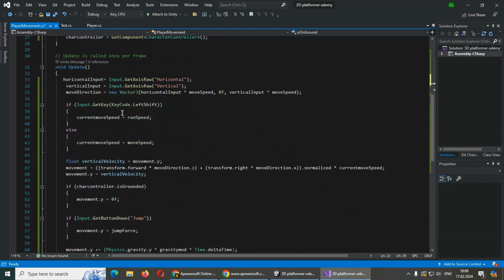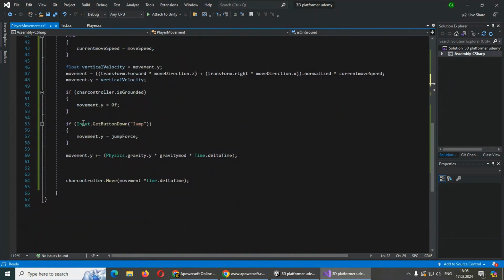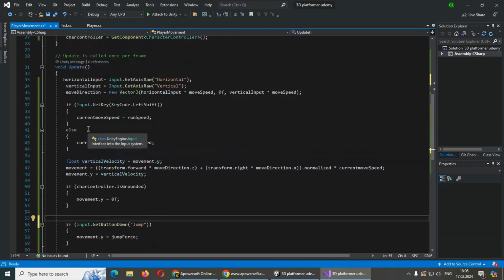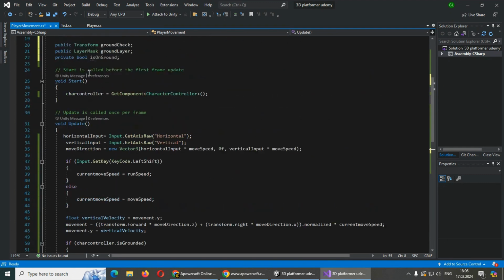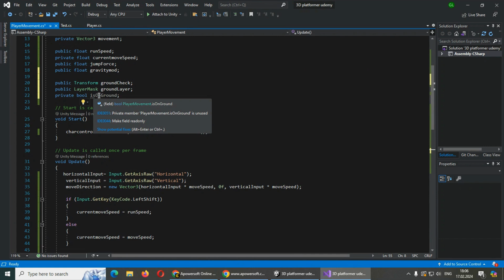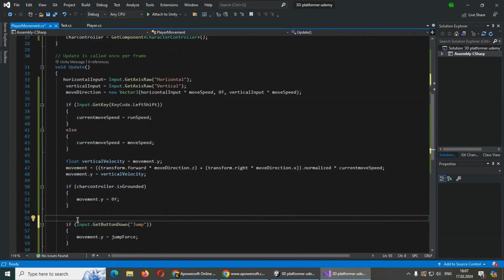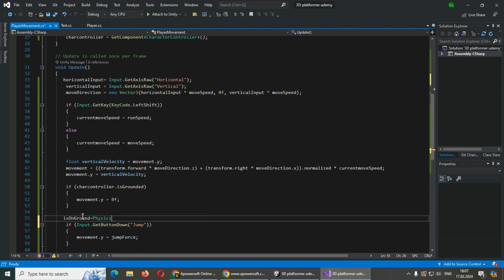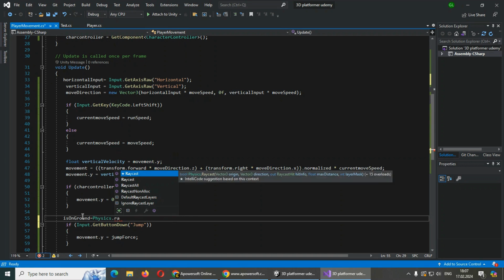Now let's scroll down. And before we do this jumping logic, we should say what isOnGround should be. So before the jump logic, we can say isOnGround equals, and we can use a method called Physics.Raycast.